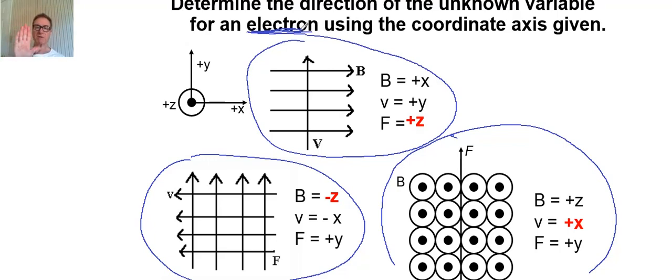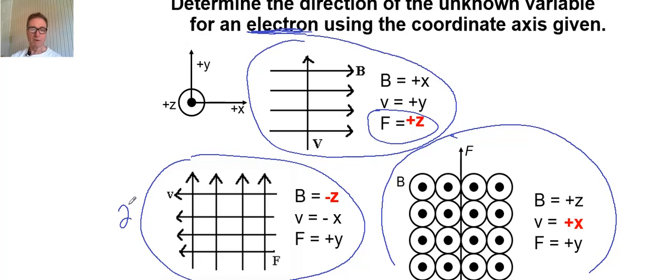So, again, fingertips going up, magnetic field going to the right. My thumb is pointing into the page, but what do we do for a negative charge? We flip whatever answer we get. And so instead of the force going into the page, it's coming out of the page in the positive z direction. Okay? So whatever answer you get, the normal answer you get using the right-hand rule, you just reverse that for a negative charge.